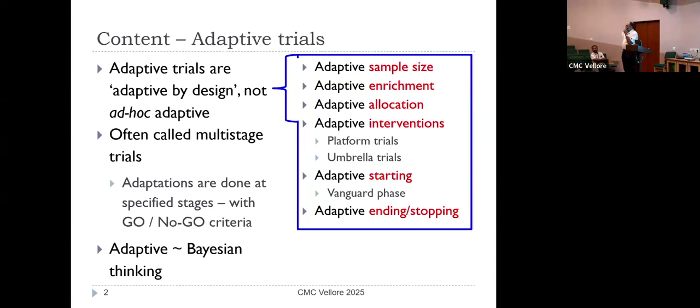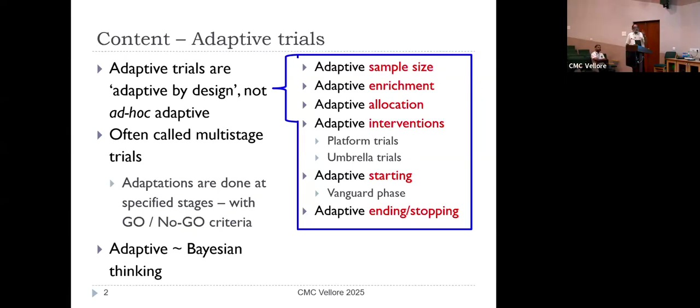And many people don't realize that that's exactly what you're doing. So we do a lot of the testing of things in a frequentist way, but we really are always thinking in a Bayesian way. I'm going to have some prior information on designing my sample size, but based on what I've observed, I'm going to update it, and I'll have a posterior sample size calculation. That's a Bayesian way of thinking, but people don't think that that's Bayesian. So just keep in mind that these are basically Bayesian thinking about adapting the study.